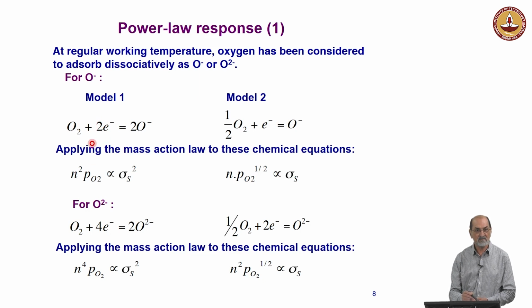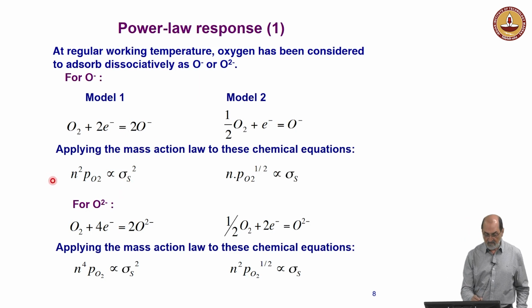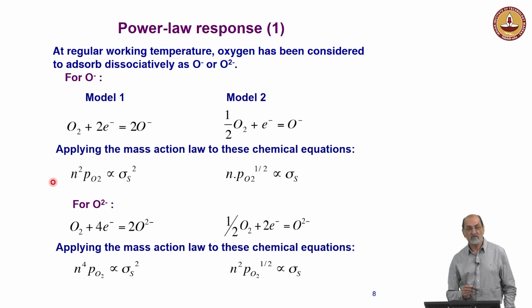You have it done in chemistry classes. So the product of this, which are the reactants, has to be proportional. We have constants here, but I'm putting proportional. All we want is to know the ratio between the variables. This is the density of oxygen at the surface squared, right? Do you agree? This is coming from applying the law of mass action.